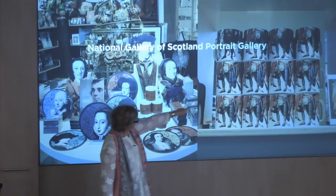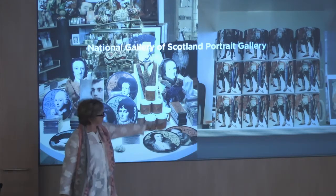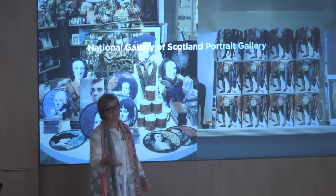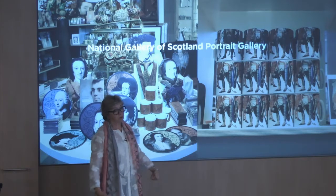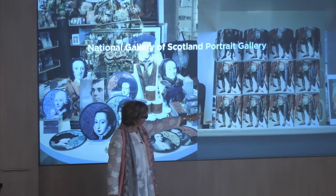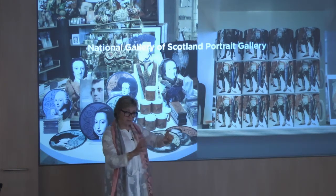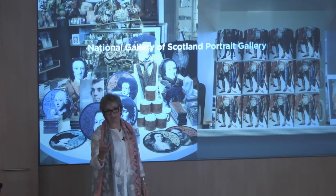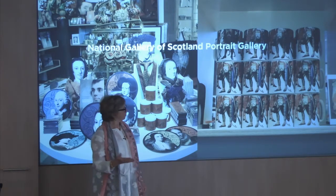This was the best seller. This is what I call men in tights, because there are so many paintings of men in kilts and with wonderful socks and leggings that we just collaged them together, and all of a sudden it made a great fun product, and yet it didn't demean the art. It didn't take away from the art, but it was a really great item.